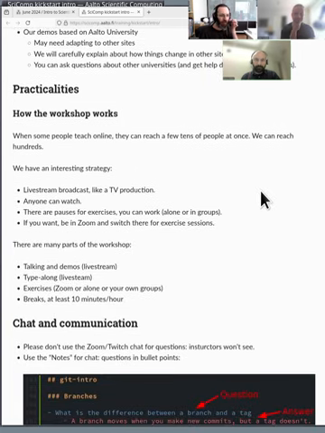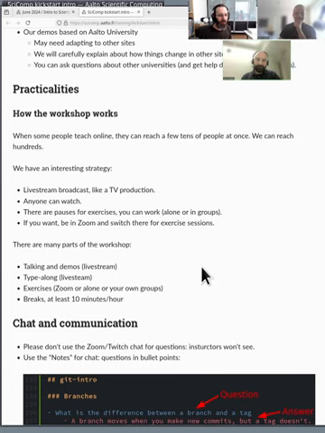Practicalities, how it works. So, unlike most courses, we can reach hundreds of people. Right now, we have 100 people watching right now. So, we are a live stream broadcast. Anyone can watch, and we have these different pauses, sort of like commercial breaks, for you to work on exercises or for normal breaks. There is a Zoom for some people, and if you're there, you can work on exercises when you're there.